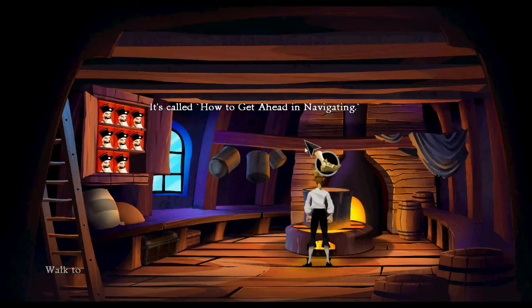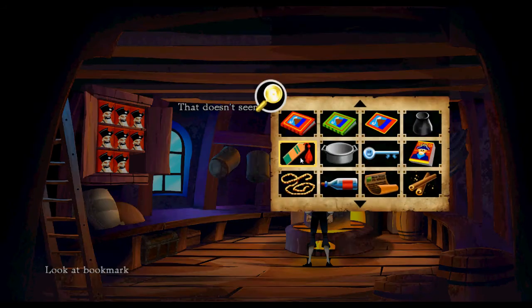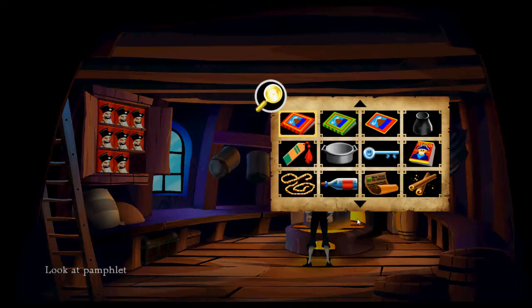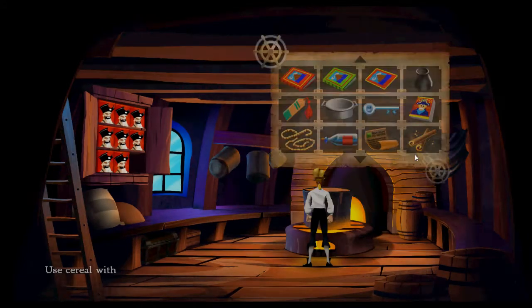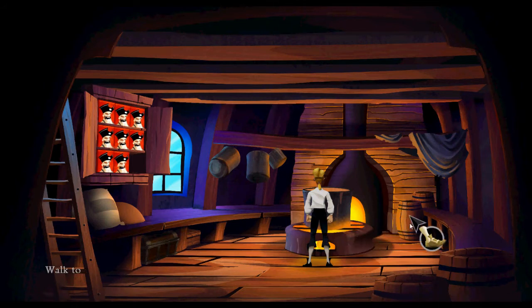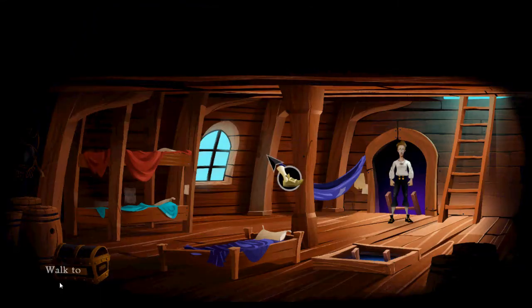It's called How to Get Ahead in the Navigator. That doesn't seem to work. Called How to Get a Leg Up in Treasure Hunting. Why burn perfectly good food? Because! Oh my goodness. This is like a total waste of time. I am so frustrated right now.